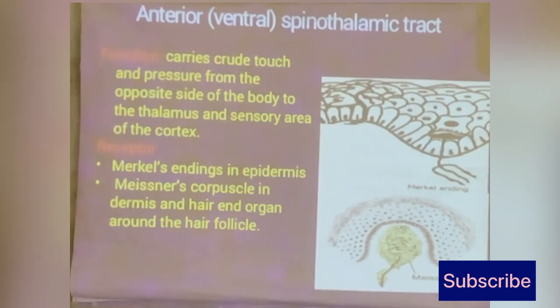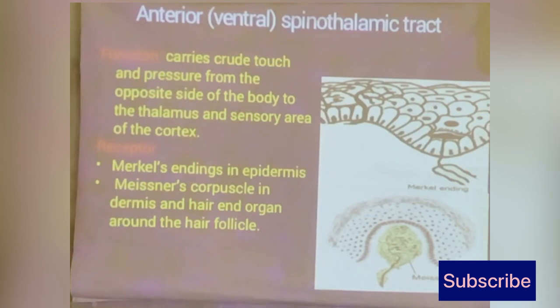The other one, the anterior spinothalamic tract, which is also known as the ventral spinothalamic tract, carries sensation for crude touch and pressure. You know, there's a difference between fine touch and crude touch. You get my point. So we are going to discuss the difference between crude and fine touch.